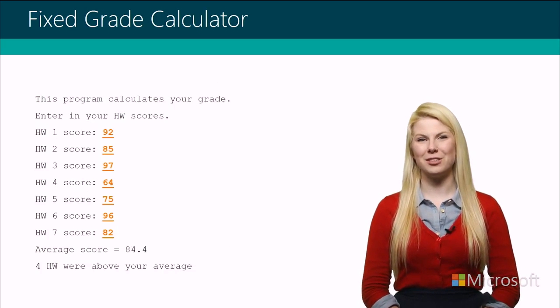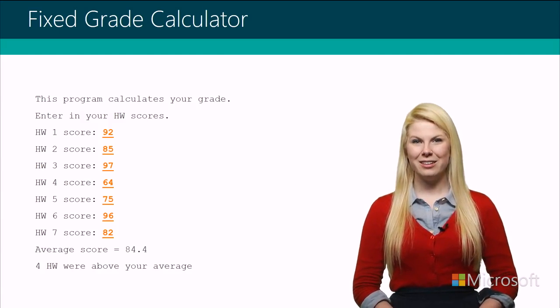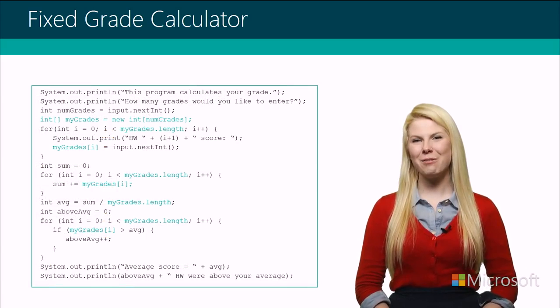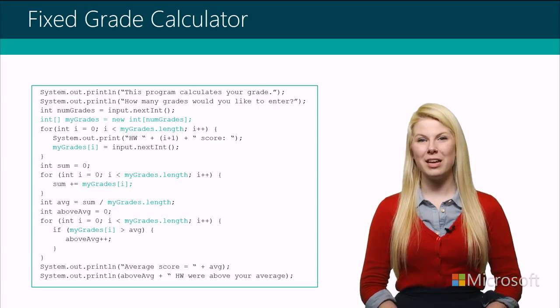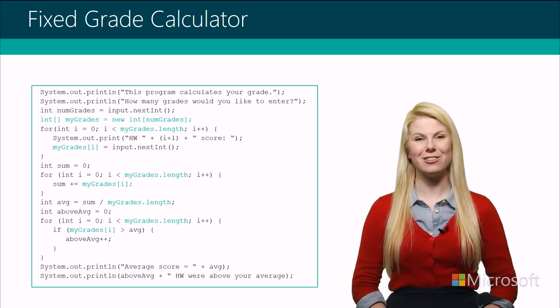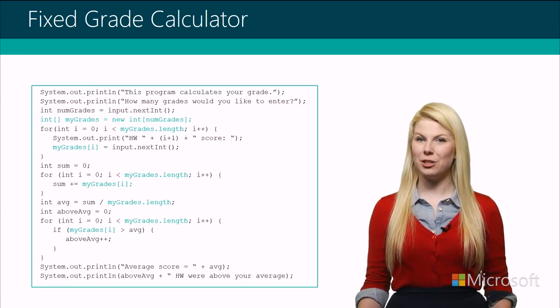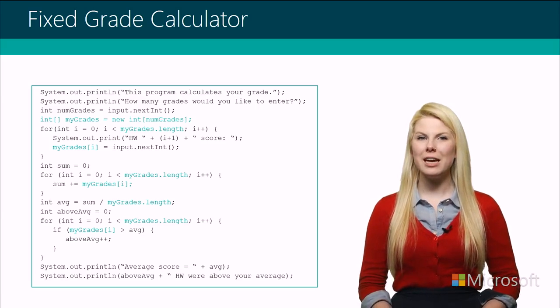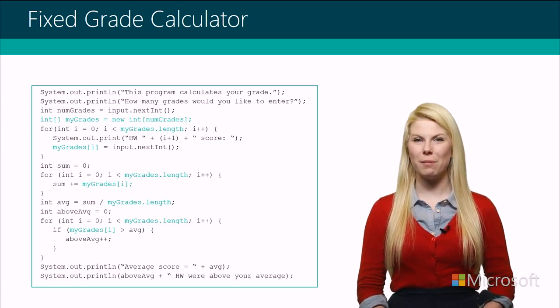Let's go back to our original example. Here is our homework grade calculator. And here's how we solve it with arrays. We start with an array at the very beginning, and it's going to store each individual homework assignment as the user enters it in. So as we go through and ask the user, hey, what'd you get on this homework assignment? We update the element at i within the array set equal to whatever they pass in.